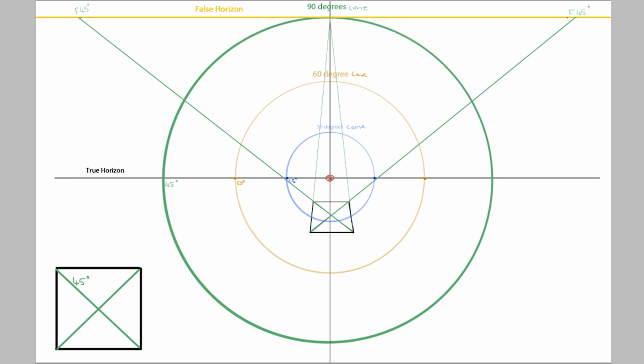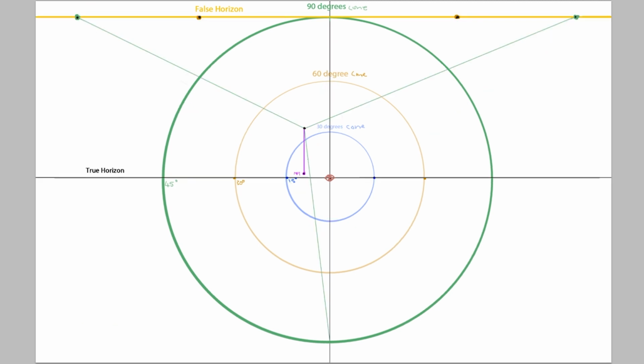Now that we've got our new vanishing points sorted out, it's time for us to decide where our 3-point cube is going to land. For this 3-point cube, I've decided to do a 45 degree by 45 degree by 45 degree 3-point cube. So as you can see, it disappears off to the 3 45-degree vanishing points. Now we run into the same problem that we ran into with the 2-point cube again, but this time we don't even have one side to rely on.